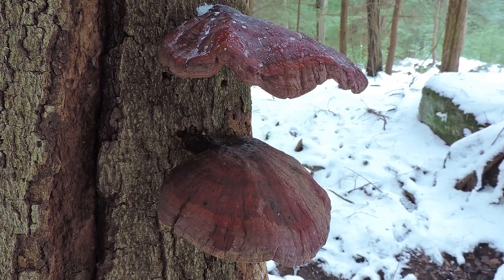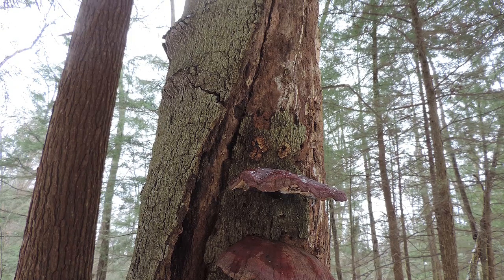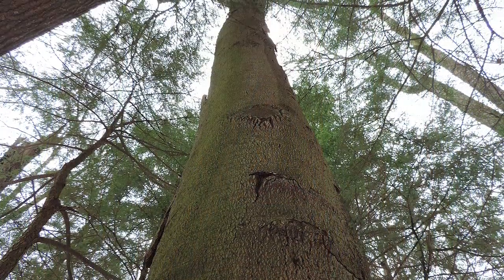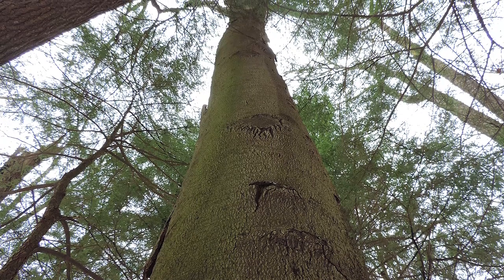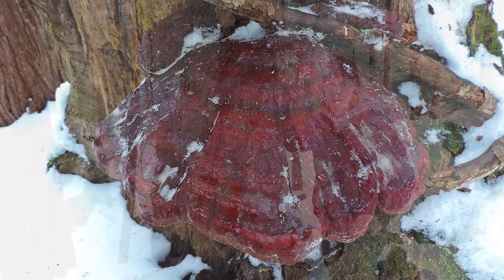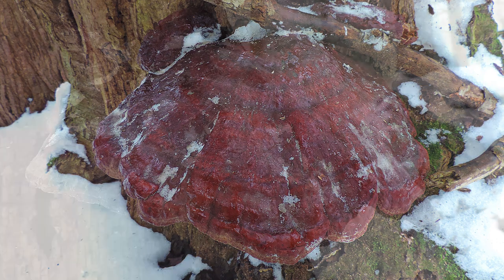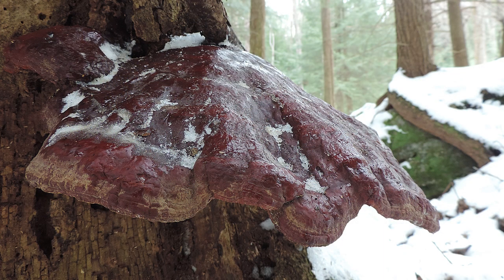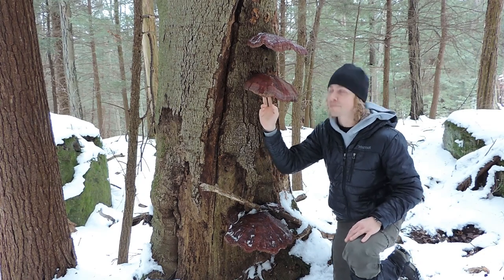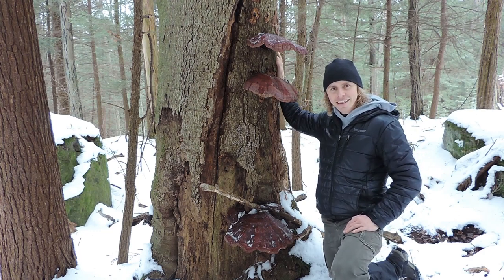What else is truly amazing is this tree right here. This is an American beech tree. You really don't find reishi mushrooms in Pennsylvania, especially in hemlock birch forest, on American beech trees. So my first thought was that this is Ganoderma tsugae, the hemlock reishi mushroom, or the hemlock varnish shelf on a hemlock tree. It looks exactly like Ganoderma tsugae — you got the little necks, these nubs, these little ET necks, and the red lacquered cap. It looks exactly the same on the bottom right here as well, but it's growing on an American beech tree. So is this Ganoderma tsugae, the hemlock reishi mushroom?